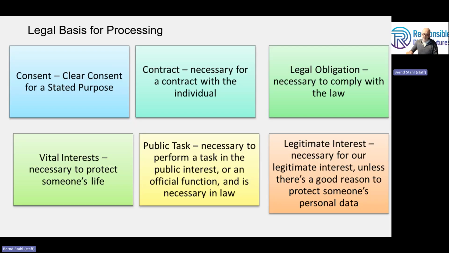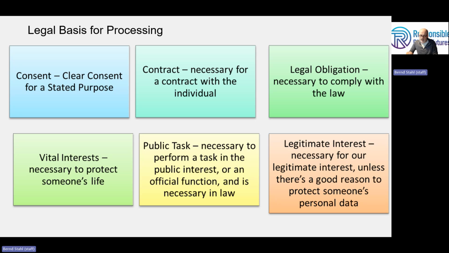So what's the legal basis for processing? There are 6 legal bases in the GDPR. The first one is consent. Consent means that the data subject has a clear understanding of the purpose and then agrees out of their own volition that they are happy with the data to be processed.